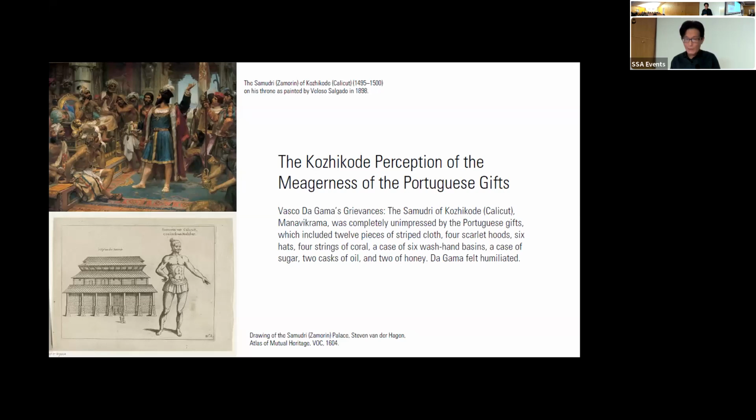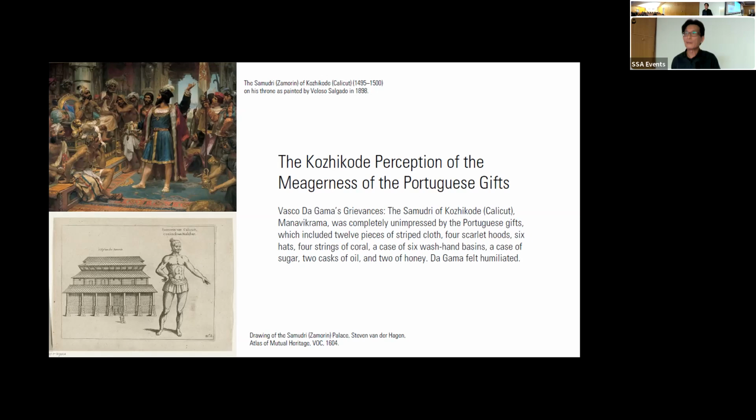This is a Portuguese kind of portrayal. I think some of it is cut off. Well, you can see the 19th century painting. So it's all a bit of a reconstruction of the images in people's heads. So that's a young Vasco da Gama talking to the Samudri and holding the gifts. But then what I would imagine was that the gifts totally disappointed, and that was the beginning of a lot of bad blood at the time.